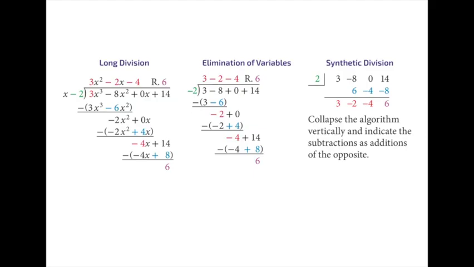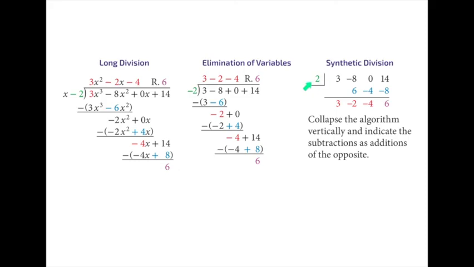All right, so another way to divide is called synthetic division. They show you where it comes from. You basically get rid of all of the variables, and then they flip it. They got rid of the x and just did what happens when you set it equal to 0. So instead of the x minus 2, they just have the -2. Instead of the x squared, the x's, they just get rid of all the variables. 3, -8, 0, 14. You end up with it looking like this. So it's kind of flipped upside down.